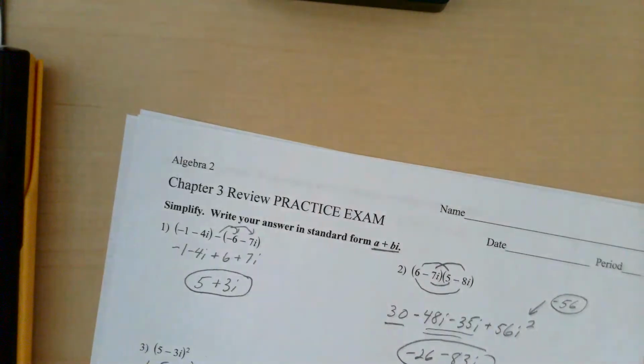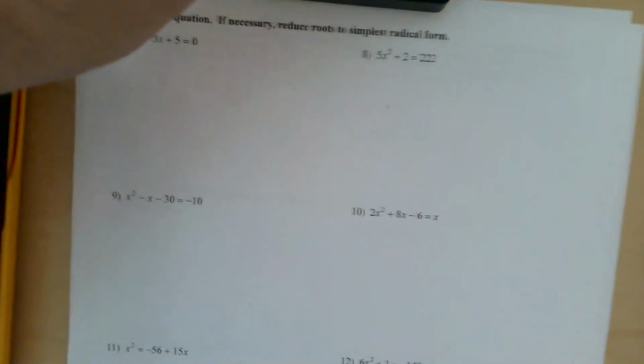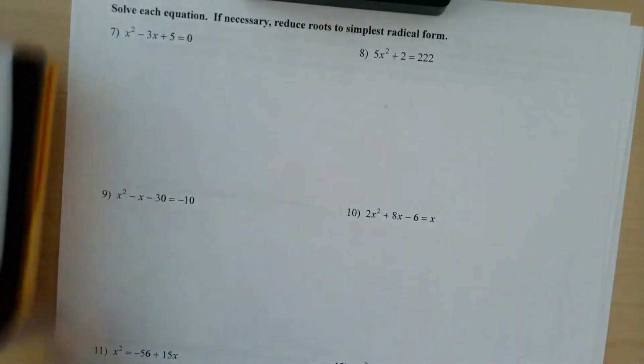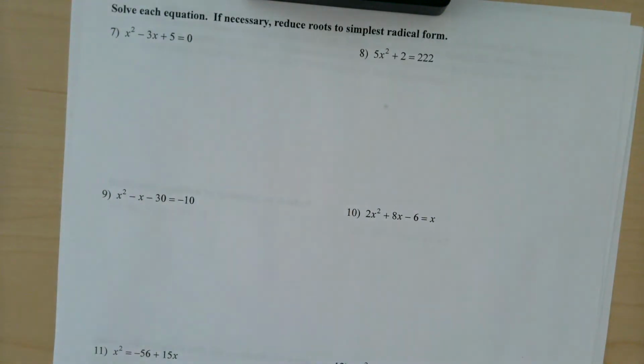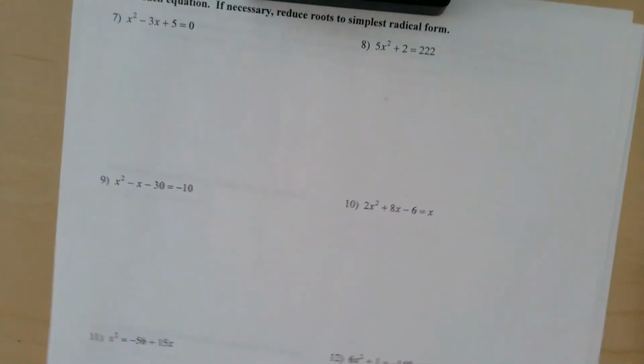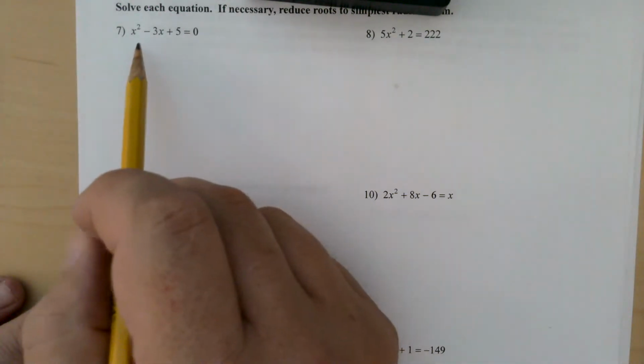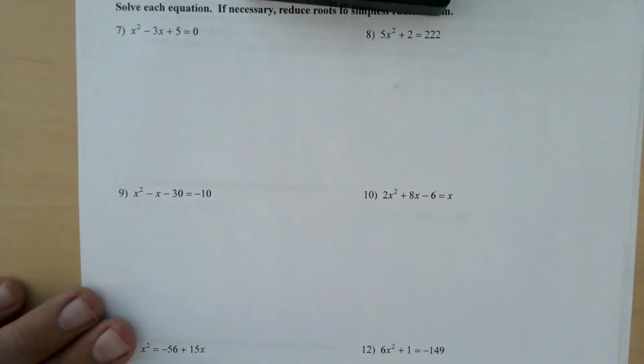Okay, next page. This whole page we are solving, and I don't care which technique you use. So if you looked at that flow chart that I provided, you have 3 techniques that you can try to solve a quadratic with. You have square root method, we have factoring, if it can be factored, and the quadratic formula. Okay, so for this first problem, I cannot use the square root method because it's an x squared and an x term. Cannot solve by the square root method.